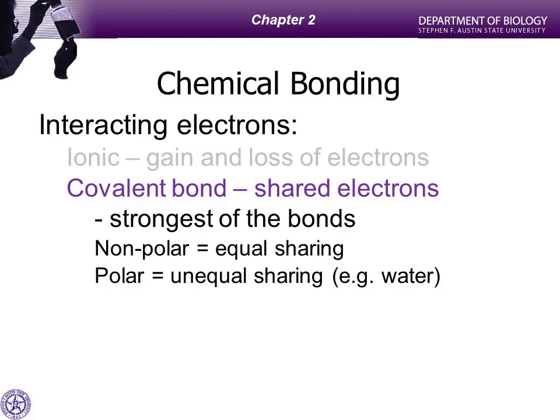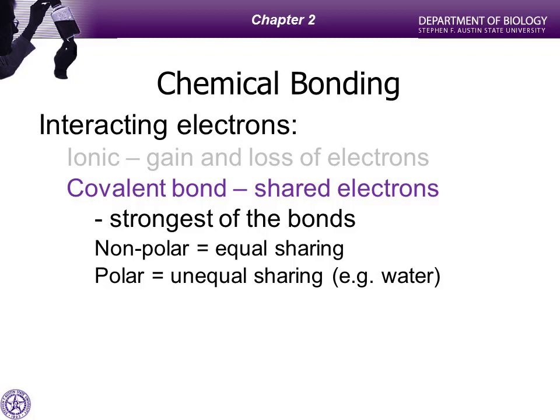But covalent, yeah, it's the strongest. And the reason it's strong is because the atoms share electrons in a covalent bond. It's not that you give one up or you get one and you have this slight magnetic charge. No, these electrons are spinning around both atomic nuclei at the same time, and it superglues them together. Now, if these two nuclei equally share that electron, then we say that covalent bond is nonpolar.